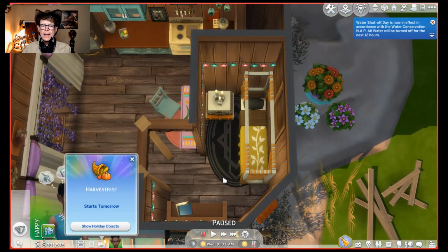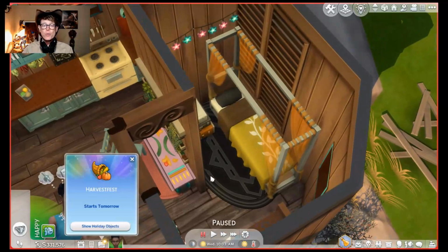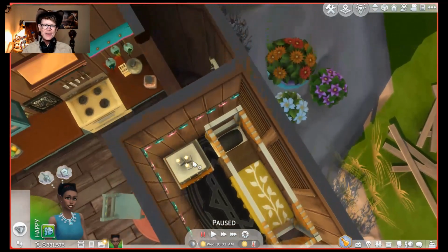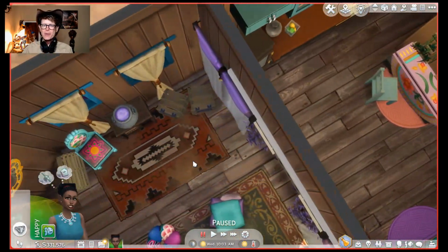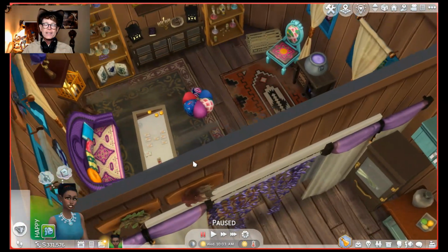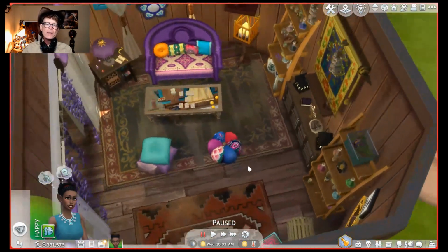We have a nice little bedroom here off of our kind of living area. Nice bedroom. She only has a twin bed. I've seen that so much so far in these builds. A lot of twin beds. A lot of people not looking for any company for the night or any other time. This is a single woman's house, strong single woman's house.